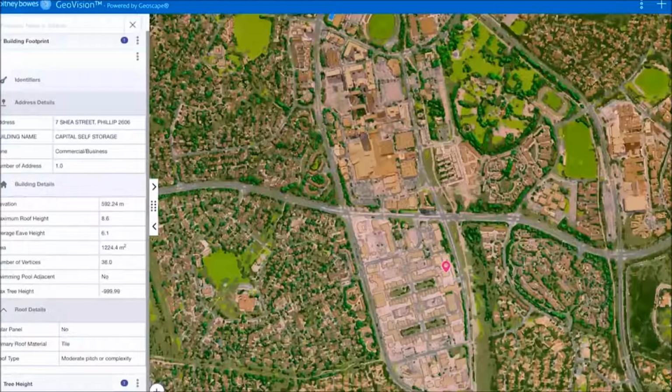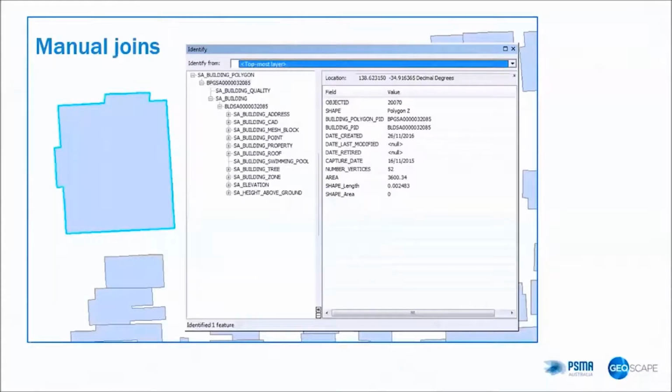So depending on how you obtain a copy of Geoscape, you may or may not be required to join tables. Most of the hard work of joining tables will be done if Geoscape was obtained from our vendors. What you see here right now is a screenshot example of GeoVision from Pitney Bowes. GeoVision has removed all the necessary manual joining of tables and provided Geoscape as an intuitive and comprehensive data set. If you download it from our links, manual joins are required.